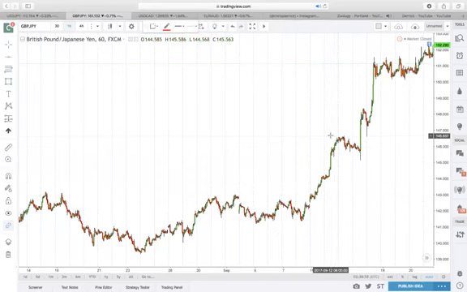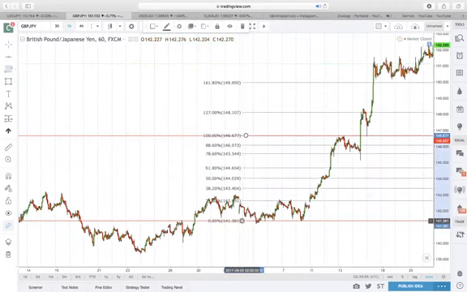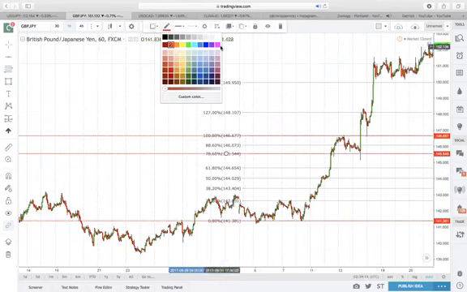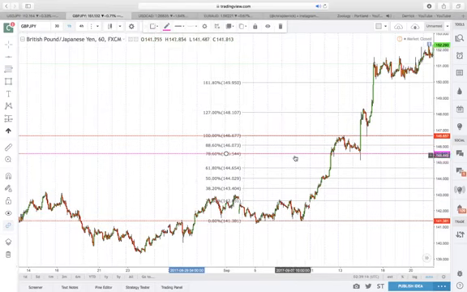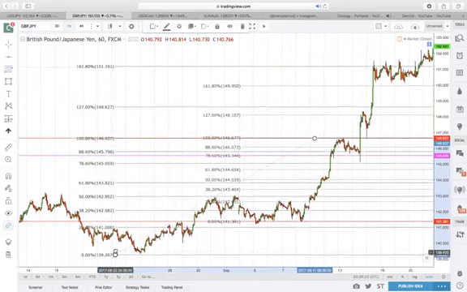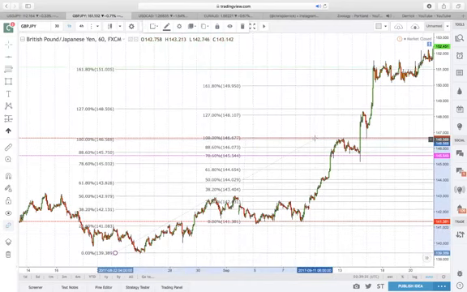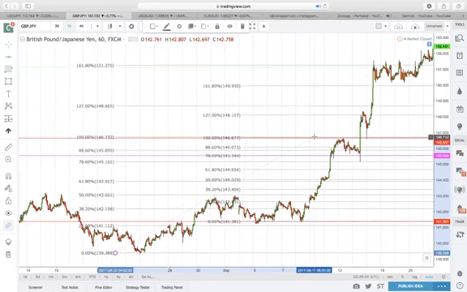Continued breaking areas. I go this level of resistance, this level of support, top to bottom. What area did it hit? 78.6. If you want to cross-reference, what I would do is I'll draw a Fibonacci from that top level to this support, and I'll also draw it from that top even down to here, just to see if there's anything that could cross-reference. Boom. Is there? Well, look, 78.6 is pretty much close, pretty much accurate to that point. Even if we moved it around a little bit, put it perfectly on that resistance level. Look at that.